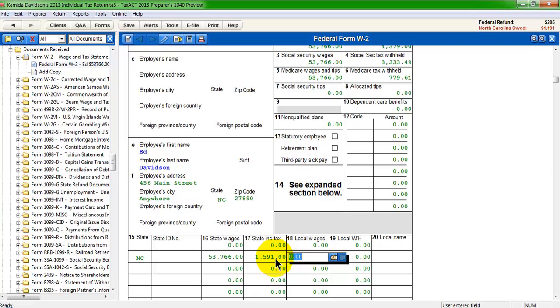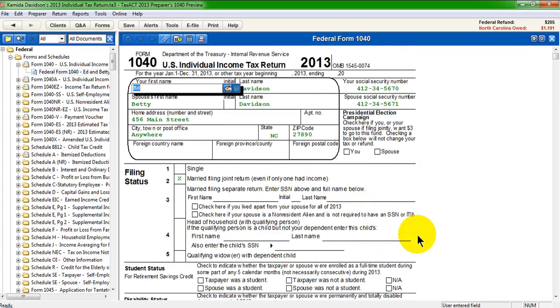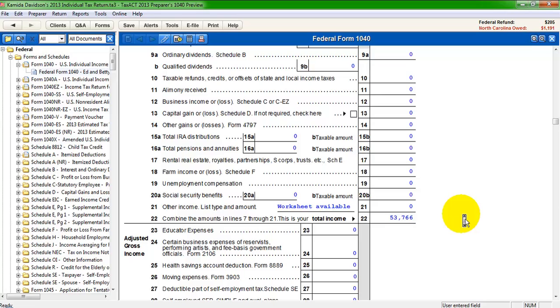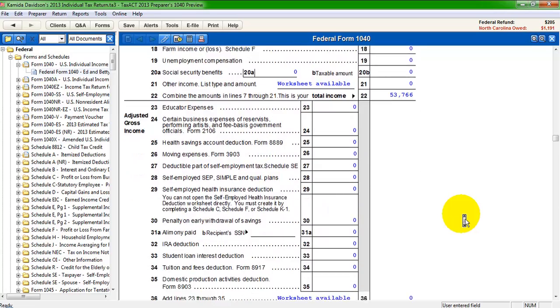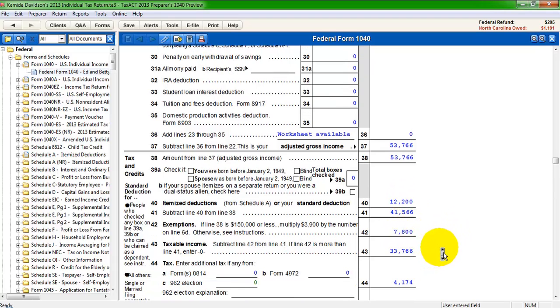So if you were working on a state tax return, automatically these amounts would be filled in on that return, that North Carolina form. So now when I go back to the 1040 form, I can go back by clicking on this back button, or if I scroll back to the top of this listing and select that 1040 form again, just double click. Here in line 7 is Ed's wages, and if I continue going down, I can see the totals, a standard deduction, 2 exemptions automatically calculated.